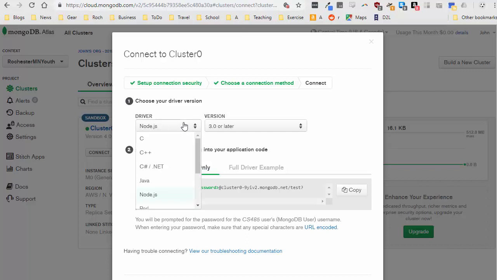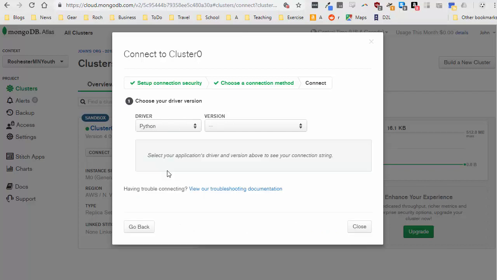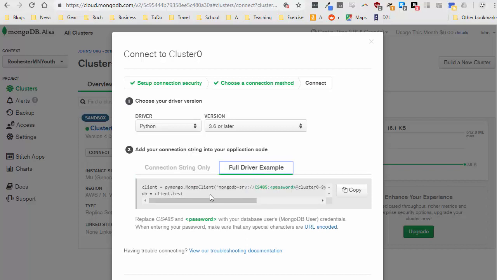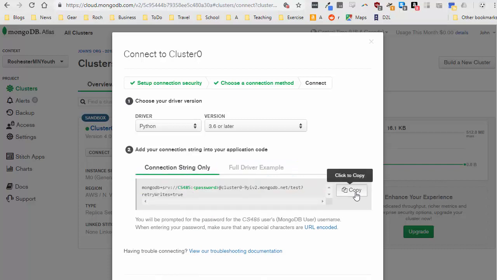I'm not going to use node.js, I am going to use Python. My version is 3.6 or later, and again it gives me this handy dandy connection string right here. You can look at the full driver example if you want. But all I really need is the connection string. So I'm going to copy the connection string because we already have the driver and everything set up.